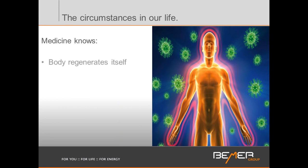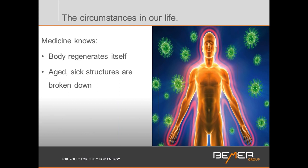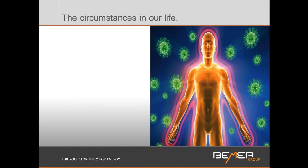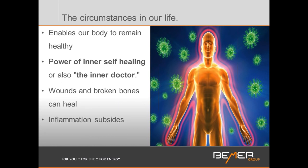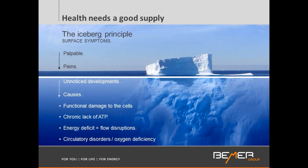But in medicine we also know that the body can regenerate itself — that aged or sick structures are broken down and replaced with new, healthy cell structures built up again. That enables our body to remain healthy. We have this inner doctor that keeps our homeostasis intact if the body gets what it needs and disposes of what it doesn't. Wounds and broken bones can heal; inflammation can subside.